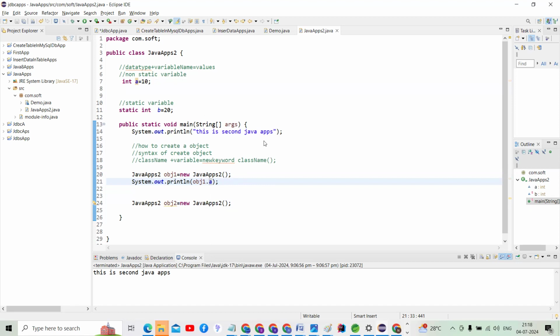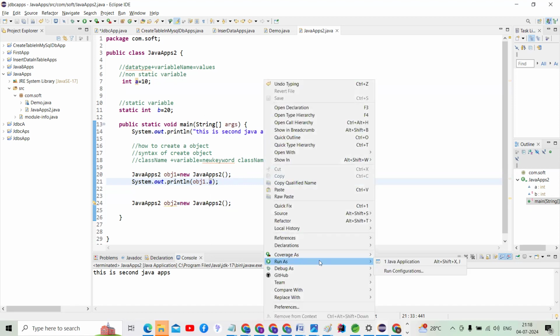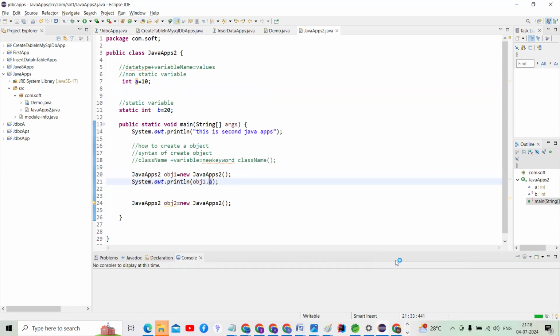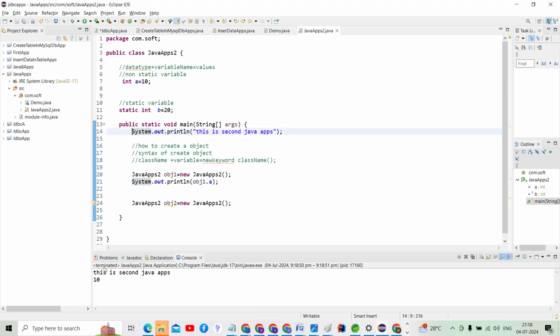Excellent, guys. See here, it becomes 10. This is the second application, so this output comes first. The second one is System.out.println obj dot a, so the value is my 10.